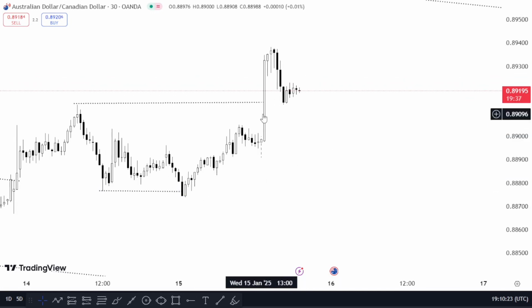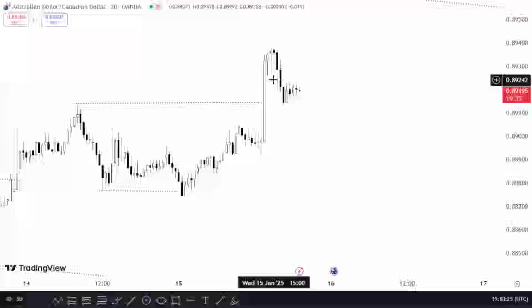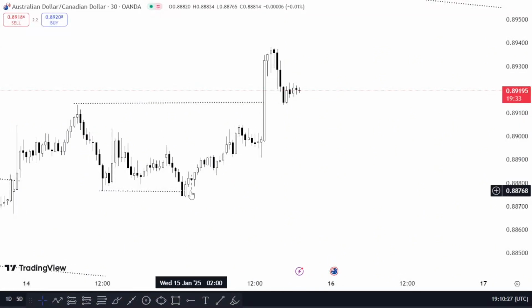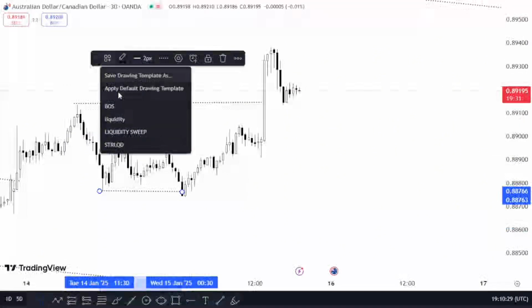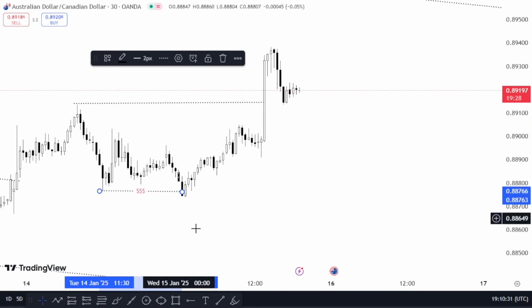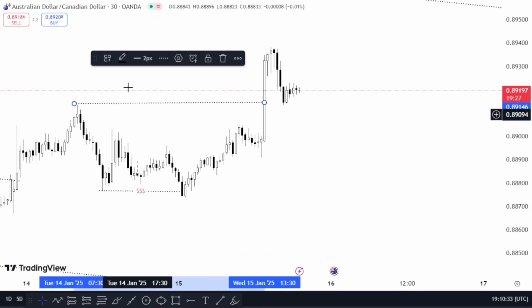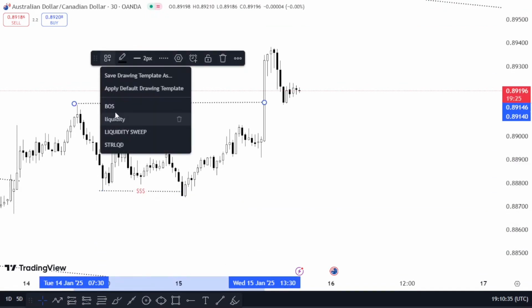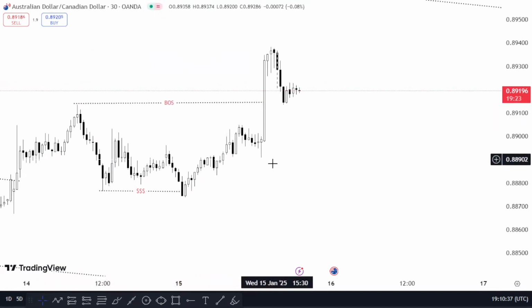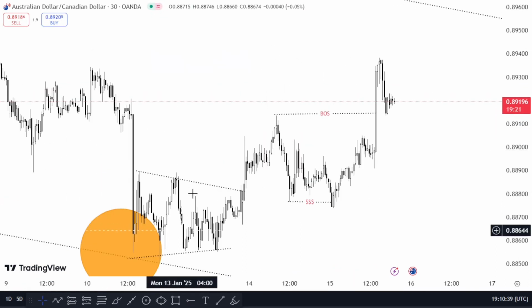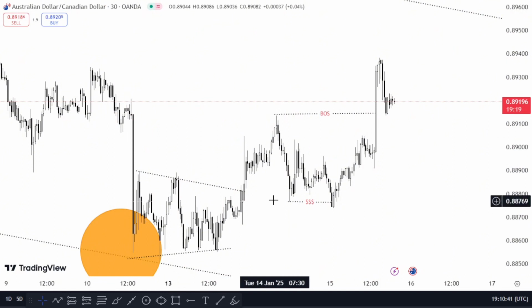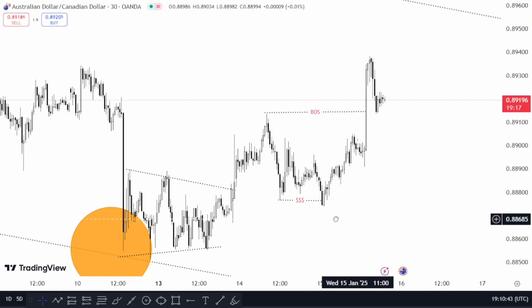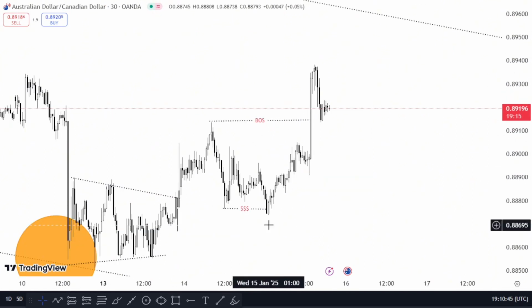So we identify our institutional candle, then we mark our sweep of liquidity, which is right here. Then the next thing we mark out is our break of structure, or the market structure shift. You can already identify that we have a low and a high. This is the low that actually led to the break of that structure, so we're going to mark it out.